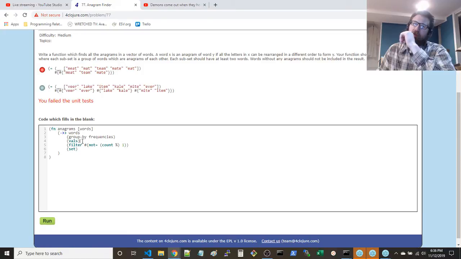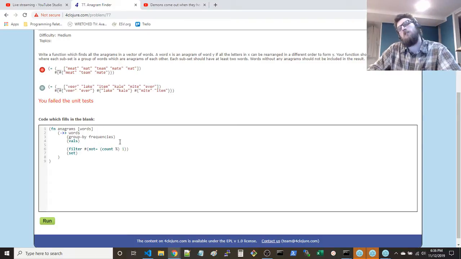You gotta place these into sets afterwards though. I think that's the problem. The part that I'm missing. Try that. There we go.